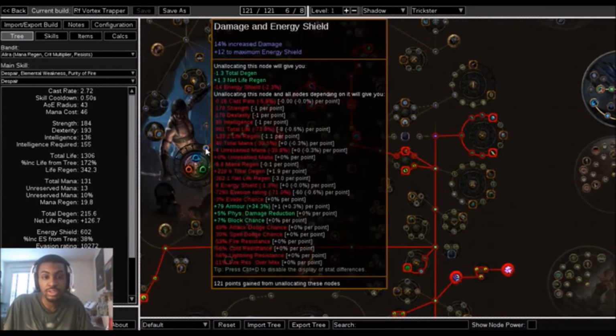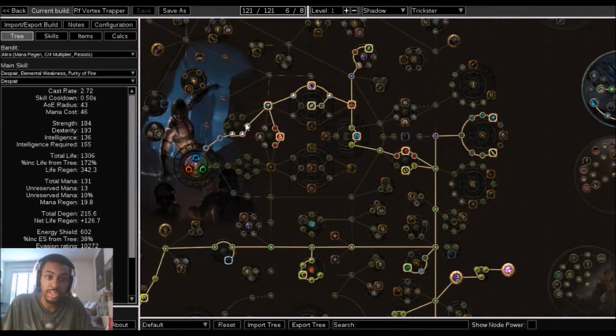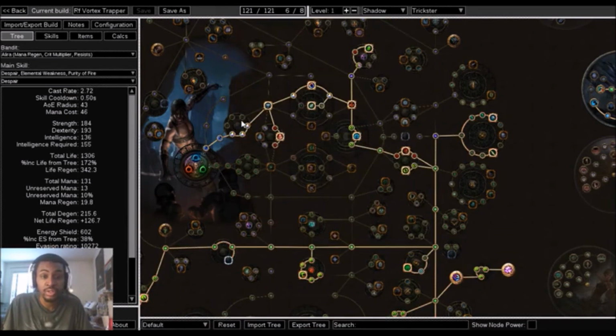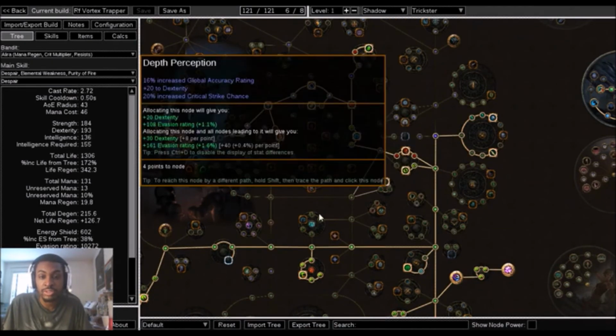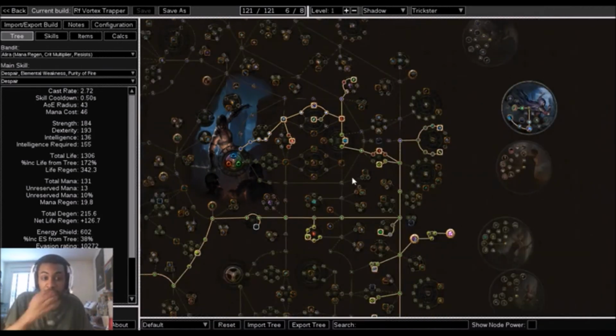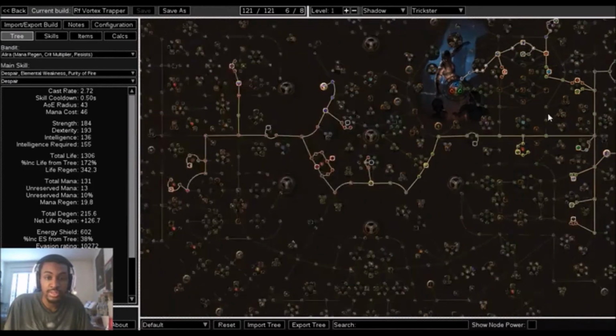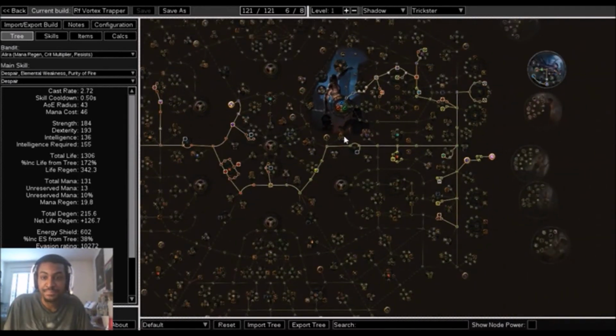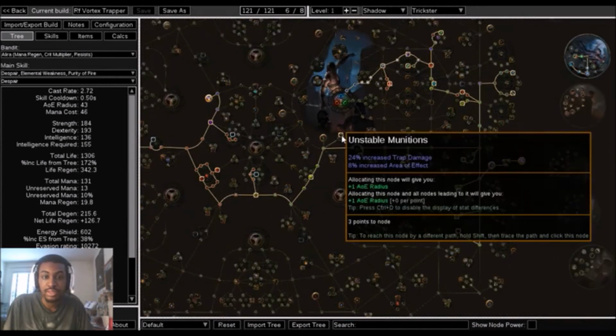But yeah, we're just going to start here, and we're going to head through the new damage nodes. I didn't take trap damage, I took elemental damage instead, because I wanted to make sure that RF still does a decent amount of damage as well, so taking the elemental damage over the trap damage. We'll still grab trap damage later, but we also want to balance it out with some elemental damage. This is life. It's going to be a life-based build. I did include 4 jewel sockets for life at 172%, mainly because of what I was going for.